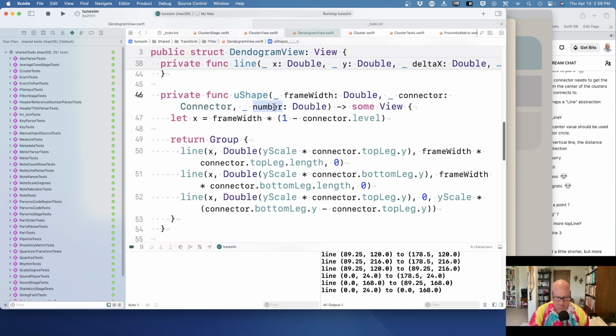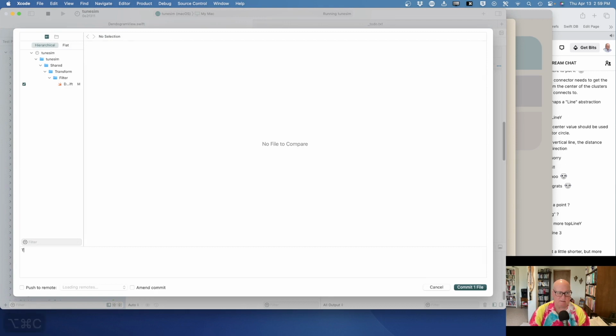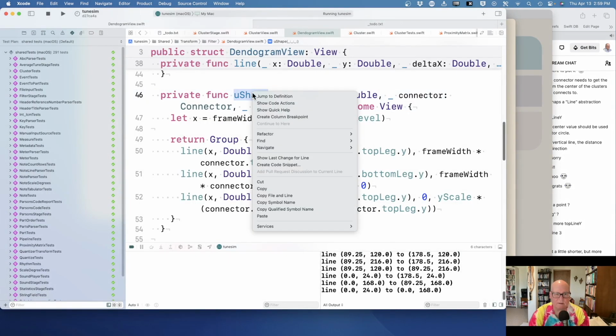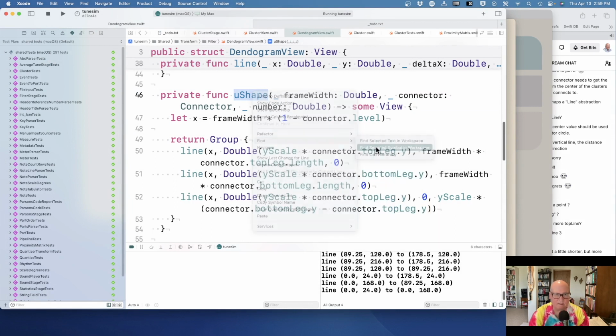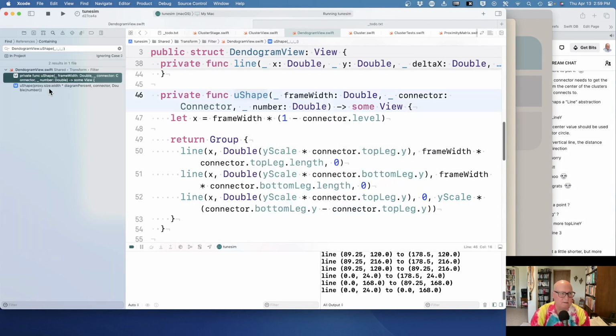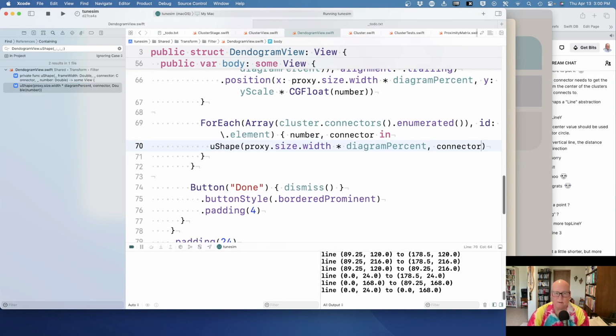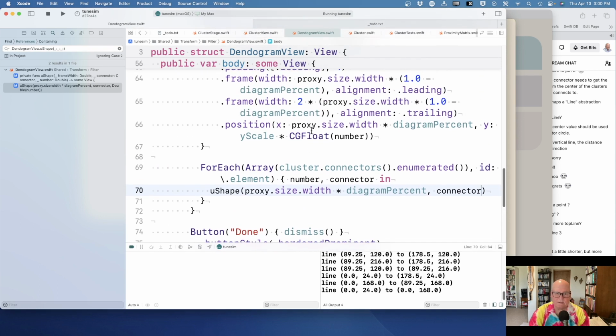Okay, so I've tweaked spacing and constants. Now let's get number out of here. U shape, we don't need number. That's nicer. Okay.